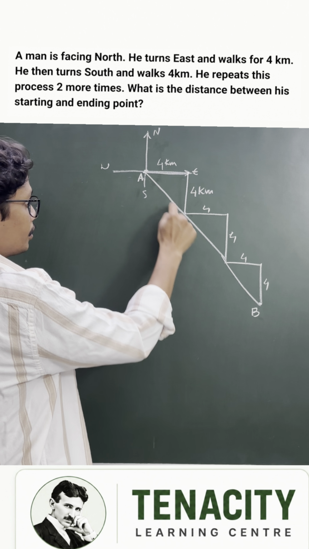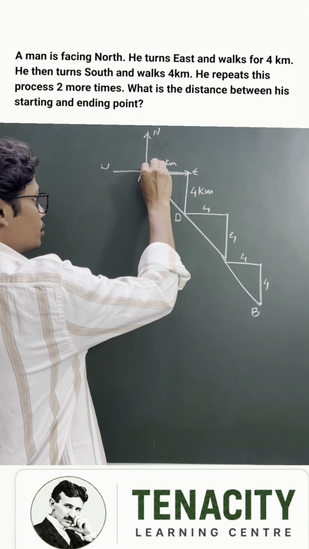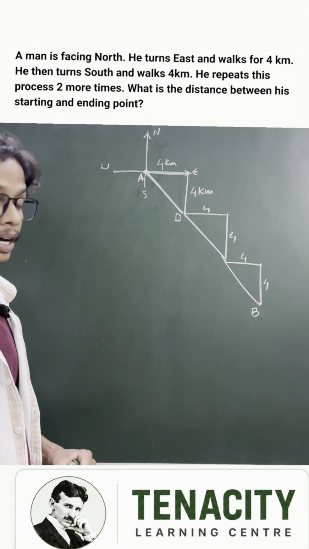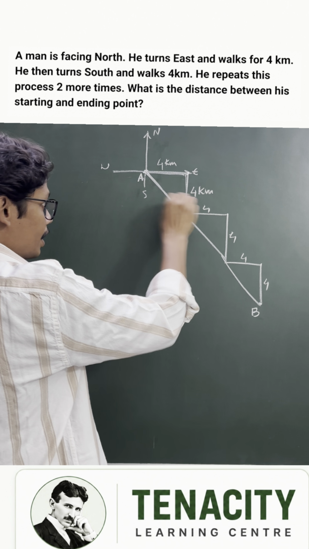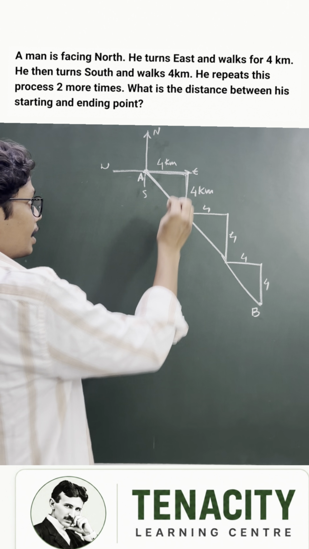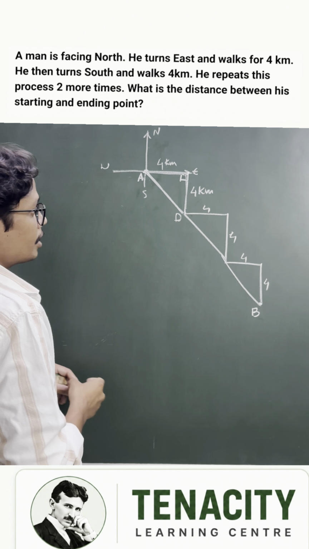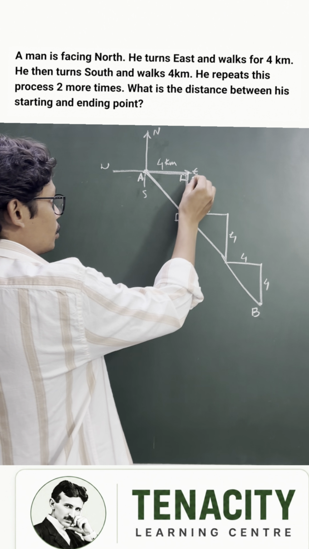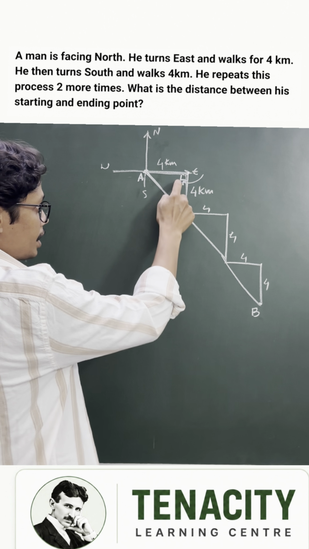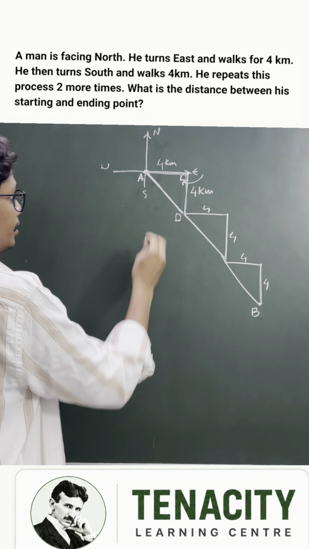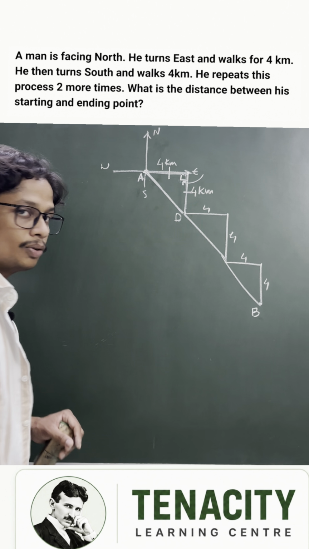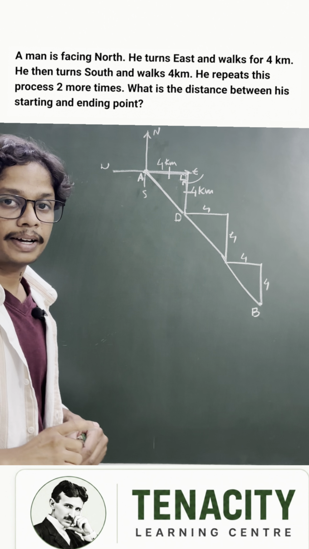Now if you see this particular region, I'll call this as D. If you see this line acts as a hypotenuse of this right angle triangle. And I'm telling you that this is a right angle triangle because the angle here is 90. The question doesn't talk about the angle, but in directions, whenever you take a turn, you should make sure that the angle is 90. So this is 90 degree and you have a right angle triangle. And here, this and this sides are equal. That means this is isosceles right angle triangle.